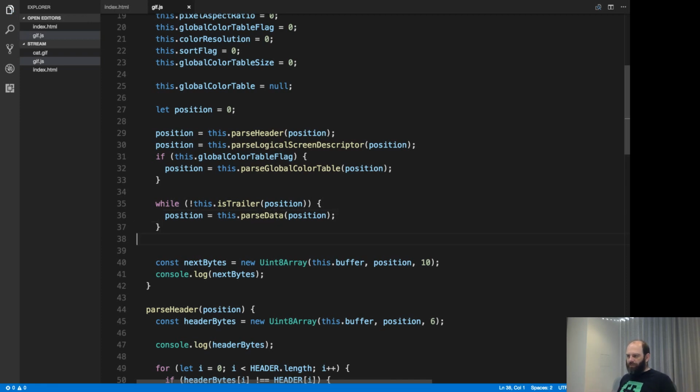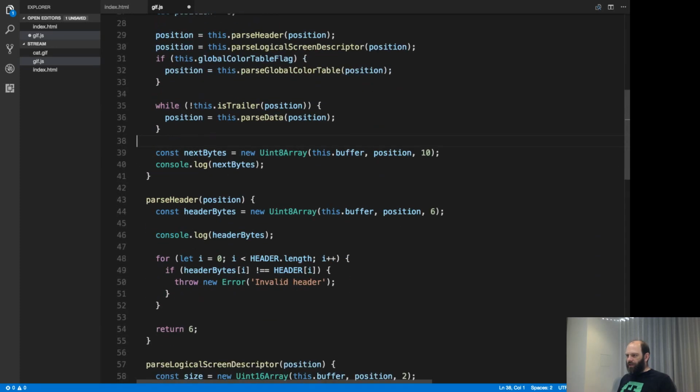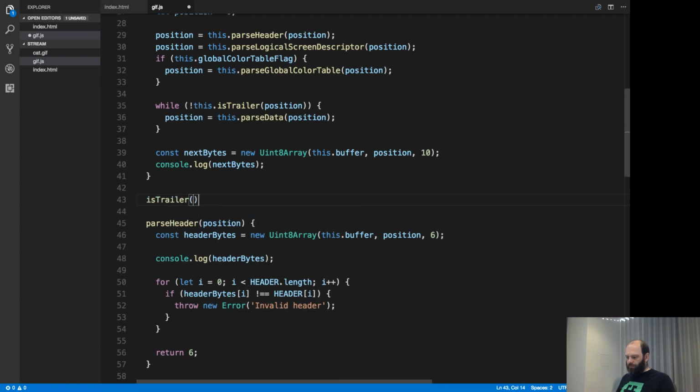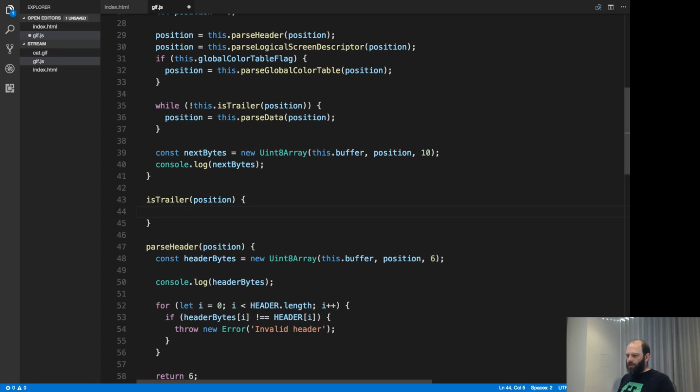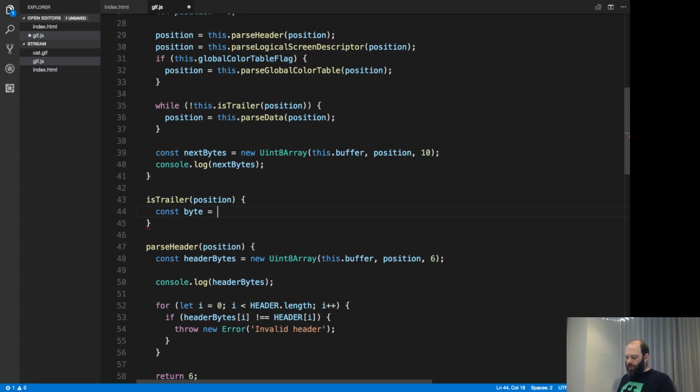Seems reasonable. I'm sure that'll come to bite me in the ass later. So here's trailer position. So what we're going to do is we're going to look.